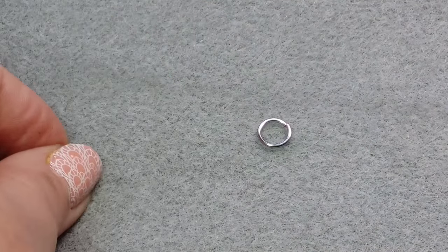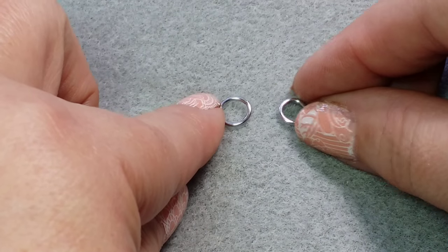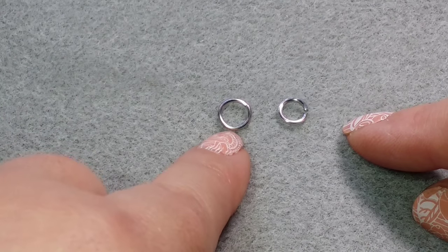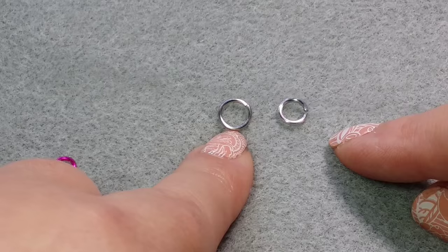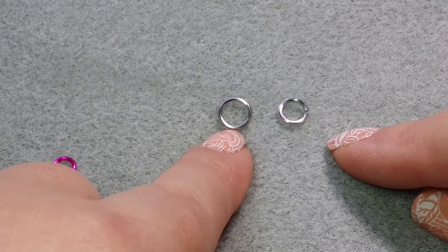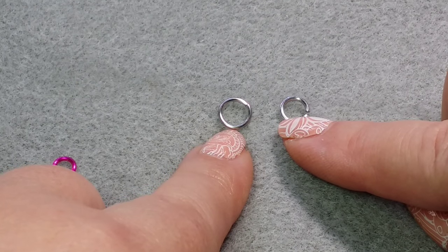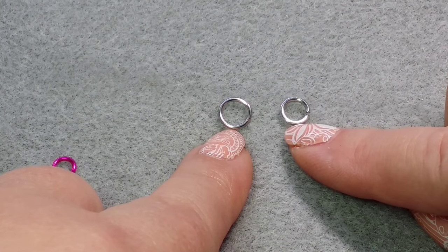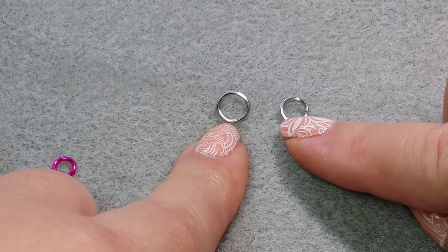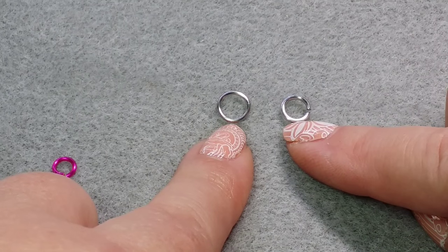Now, one other thing that I want to talk to you about: there are really two different kinds of wire gauge measurements out there. There's something called the American wire gauge, which is what we're used to for jewelry here in the United States. 18 gauge is roughly 1.02 millimeters in diameter. There's also something called a standard wire gauge, which is used generally for things like chainmail armor type stuff instead of chainmail jewelry. Standard wire gauge is also used extensively outside the United States, and it is thicker.